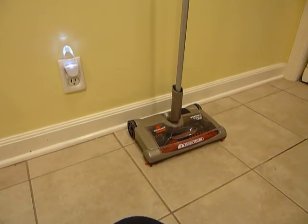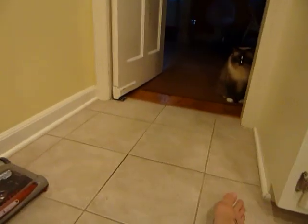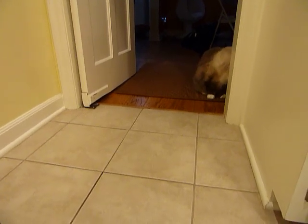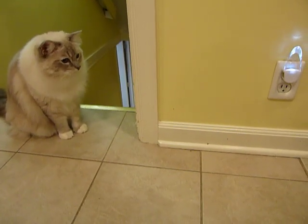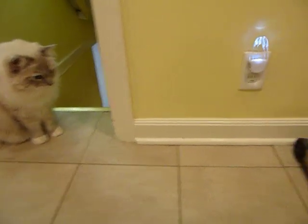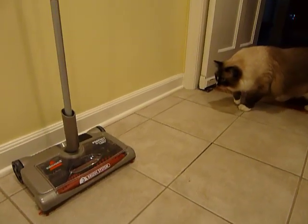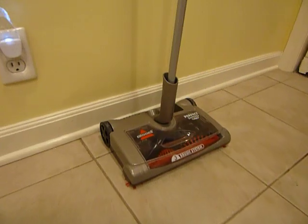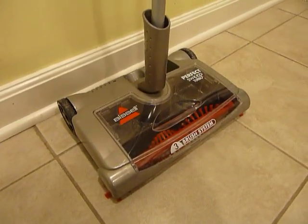I tried to reach for Trigg to pet him to calm him down — that didn't work. It's about eight o'clock in the morning here and they were about to get their breakfast. I saw an opportunity with all the cat food crumbs to use this for the first time, and I'm very impressed. We're going to do a full product review on floppycats.com of the Bissell Perfect Sweep Turbo.